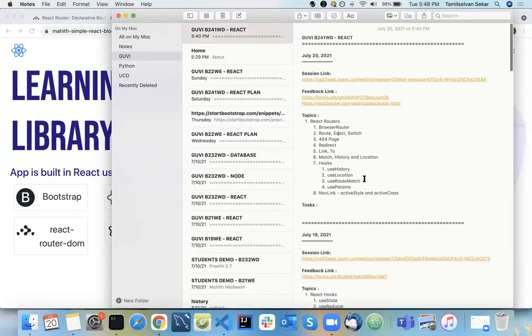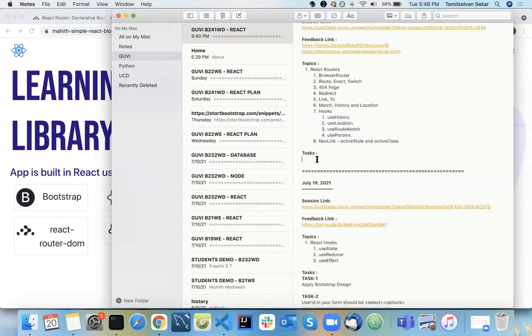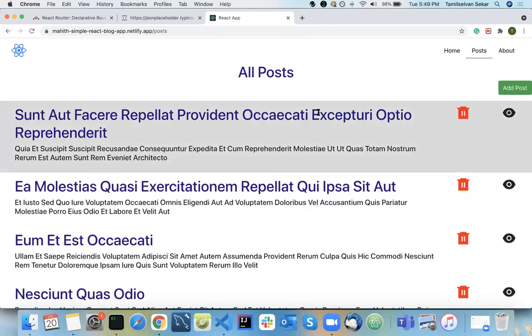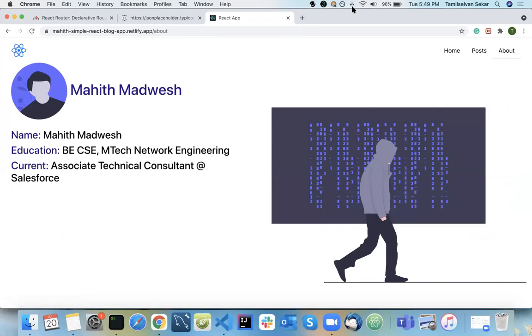Yes, so do you guys have any questions collectively? So I'm going to display the same here. I'm going to say the same task. Do the same task with your routes. Other than that, it's your presence of mind, how you display and other things. So that is the thing. So post, about, and other things.